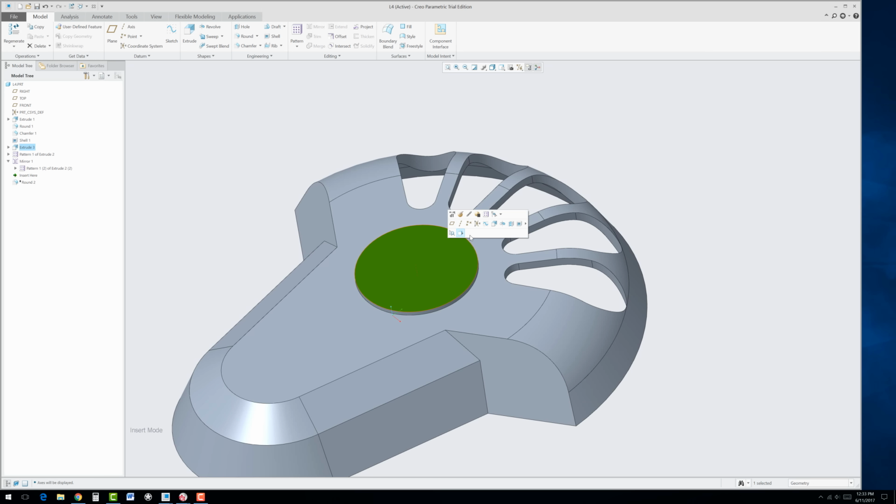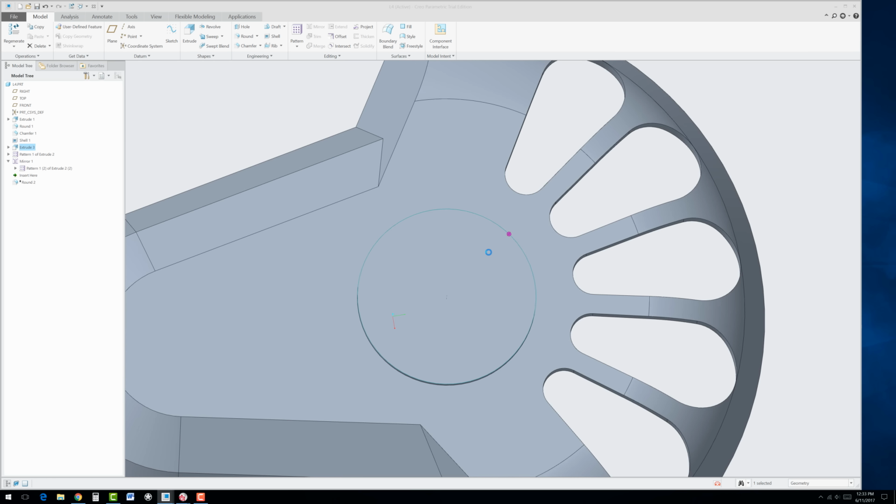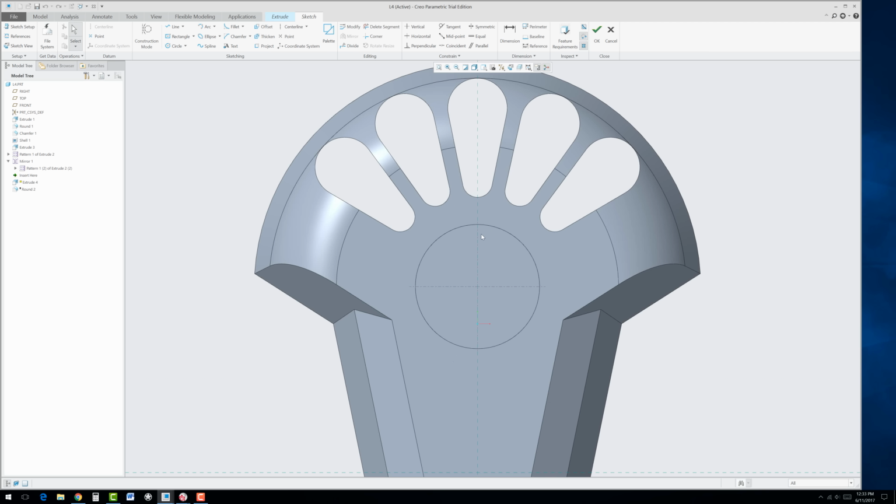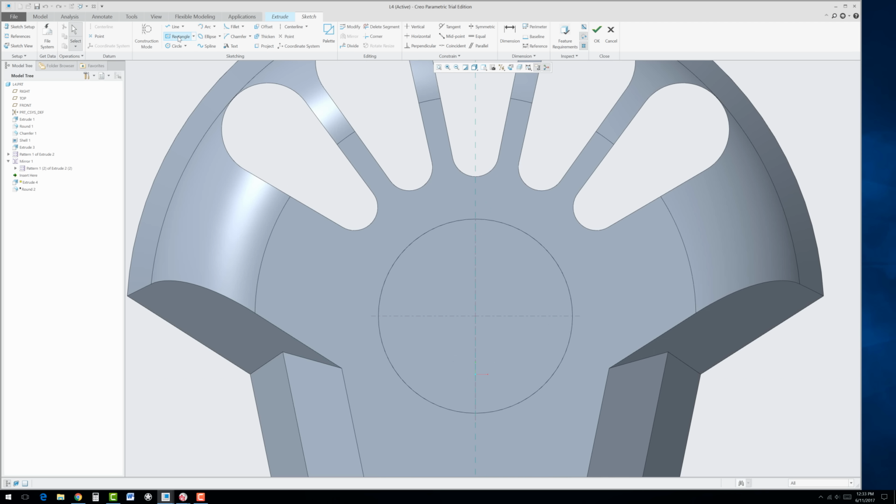So select this face and go to extrude. Again, if it bothers you to see it rotated, you can feel free to go here to the front, and then it will bring it upright again. Now go to center rectangle, and right on this edge here, wake it up. You could snap and drag out a little rectangle.